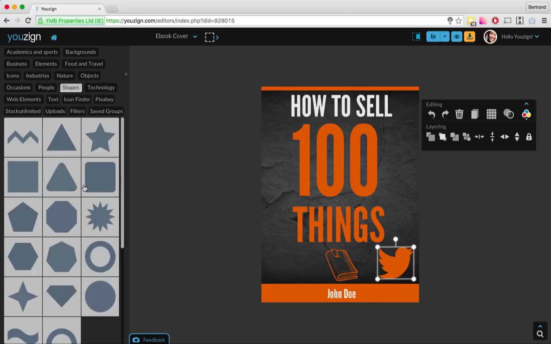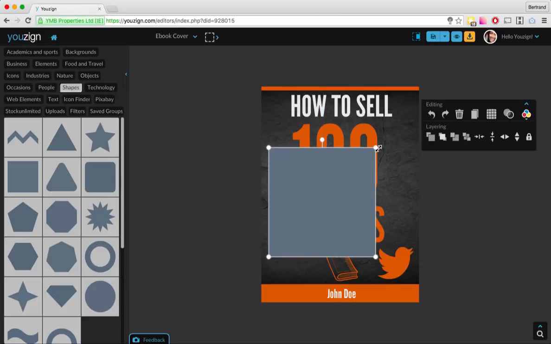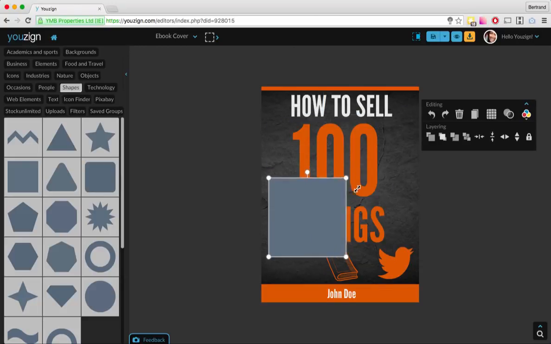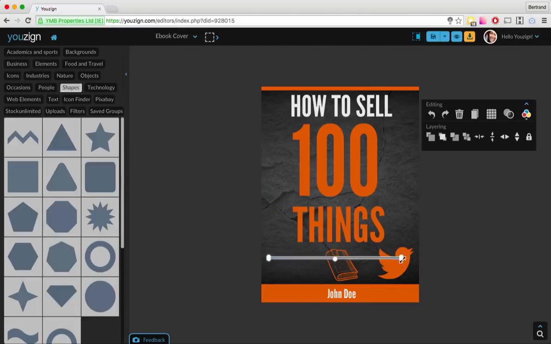shapes. Shapes are really useful for doing these kind of things. Here you can see, this is a shape. This is, I think, a square shape. So this is what a shape would look like. Then if you want to resize it to fit what you do, you want to hold the shift key to resize it without constraining proportions. So as you can see here, I can freely resize it.